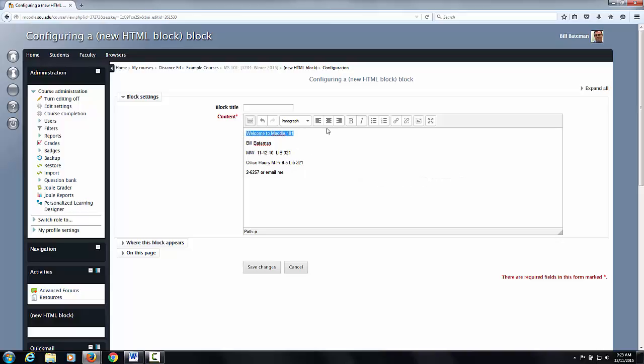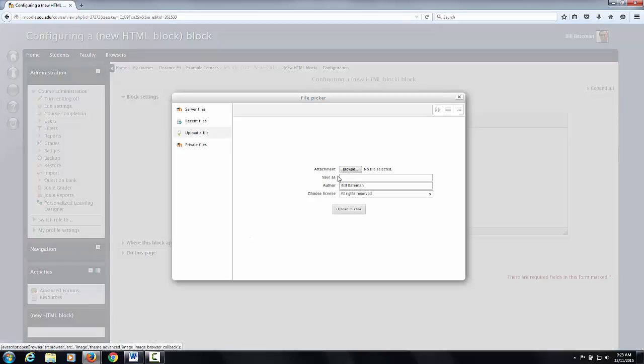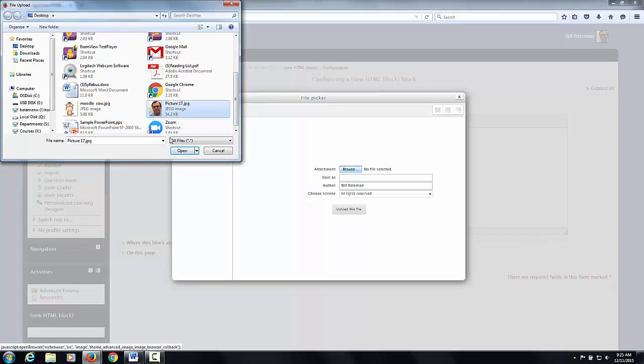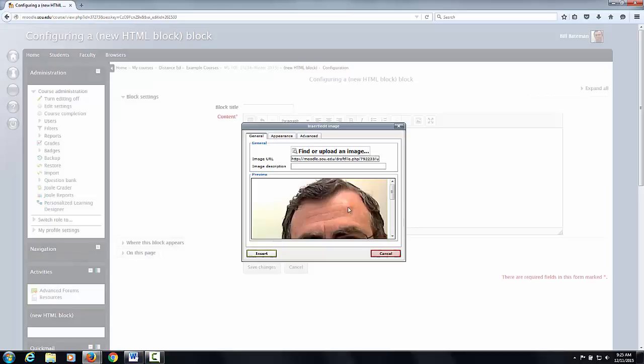I'm going to take the first line and I'm going to make it bold. I've got my name, and in between the first line and the second line, I'm going to press and hold Shift, choose Enter, and then here from our list of icons, I'm going to choose Insert and Edit an Image. I'm going to go find a picture that I want to use, very similar to getting our profile picture if you watched the last episode. Select your picture, choose Upload. It'll be there eventually. Now here is a picture, and you notice from the size that's going to be a little big, and you'll know specifically how much too big when we go to the next item.